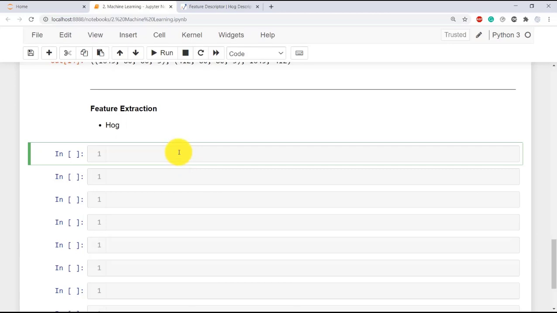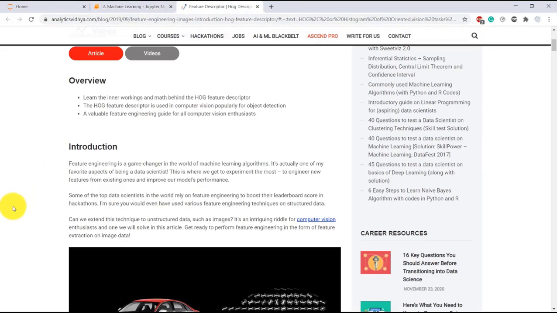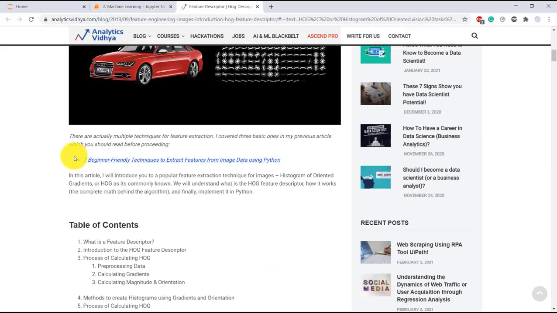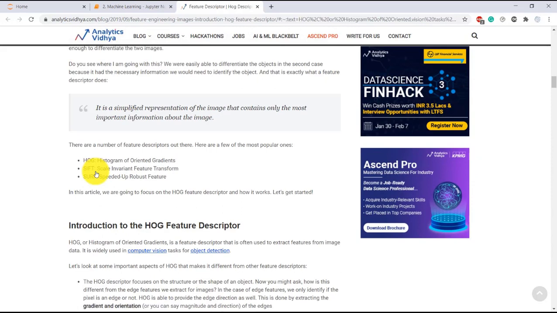Hey everyone, welcome back. In this lecture, we'll talk about feature extraction. Feature extraction is one of the most important procedures whenever you're dealing with images. Without feature extraction, we really can't train accurate models. For more description about feature extraction, particularly on the HOG transformation, I recommend going to this website. It gives you nice documentation on how this HOG feature descriptor works.